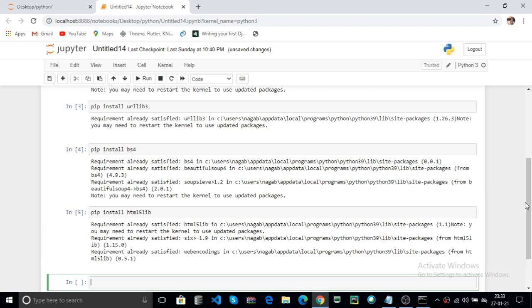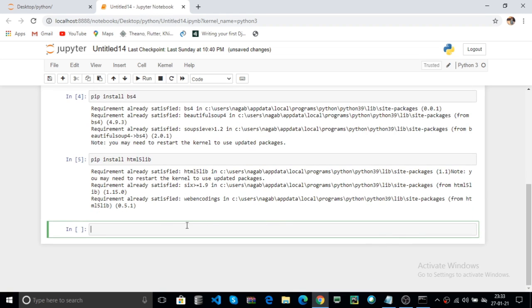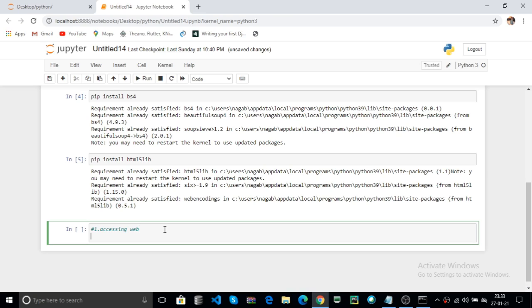Now after installing the required modules, the first thing is accessing the web. After accessing, extract the required data. You can access the web by using two modules, requests or urllib.